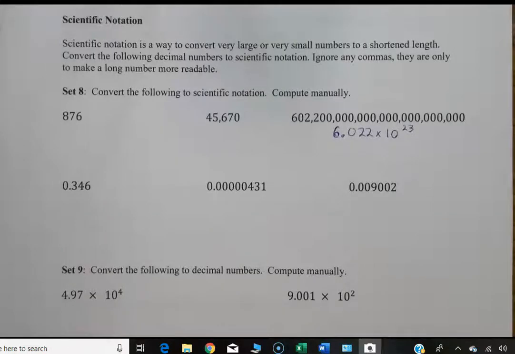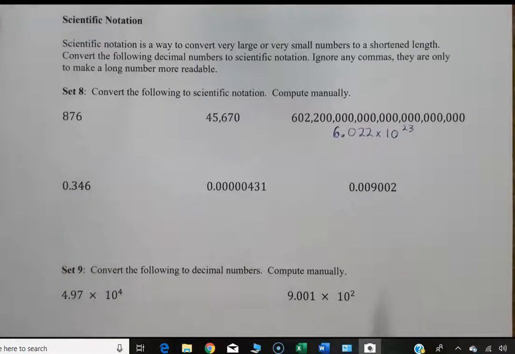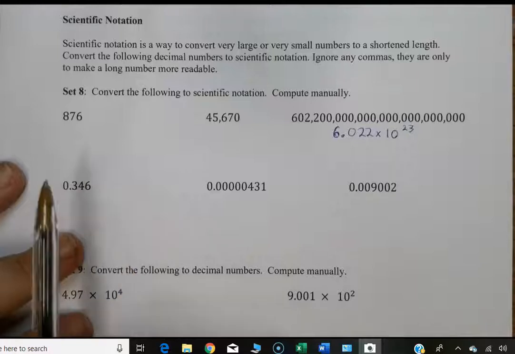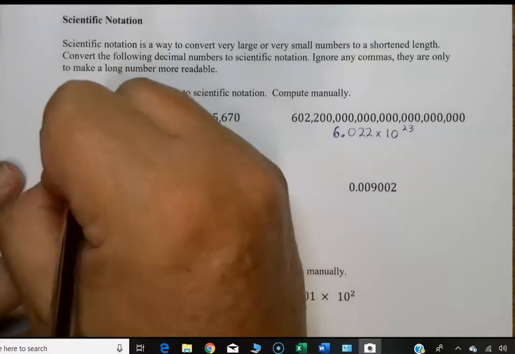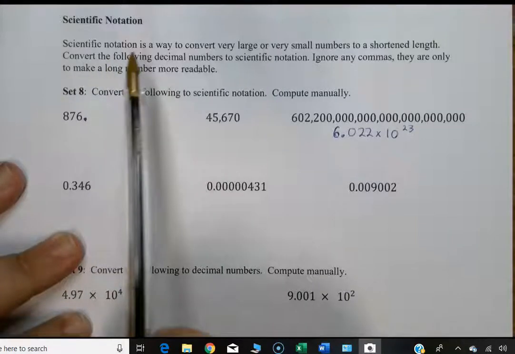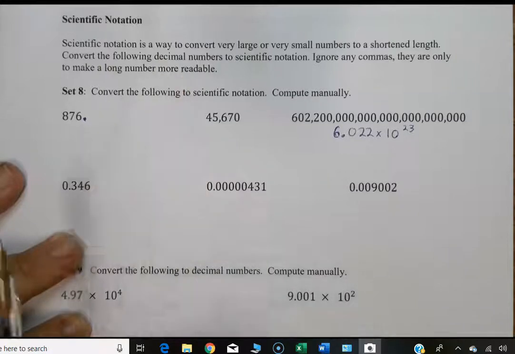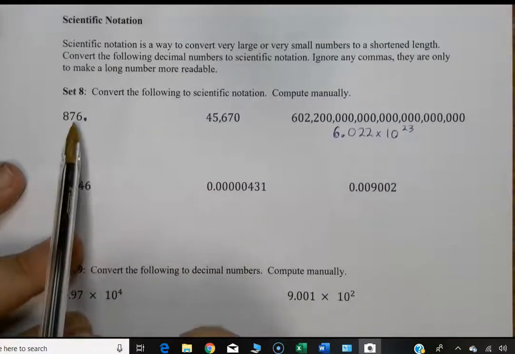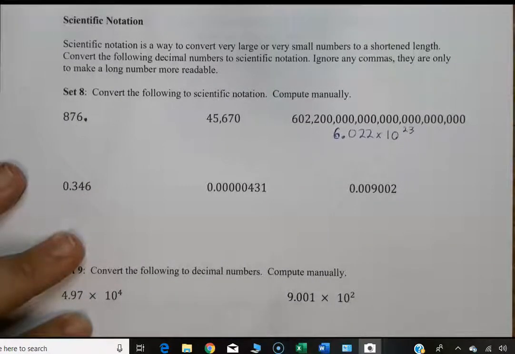So how do we do scientific notation? How do we write these decimal numbers in scientific notation? Here's what you do. You identify where is the decimal right now. Well, you don't see a decimal there, but you know there's an implied decimal at the end of the problem. So what you do is you need to move the decimal so that this number is a number between 1 and 10. Technically between 1 and 9.9999. It can't be 10. But between 1 and 9.999.